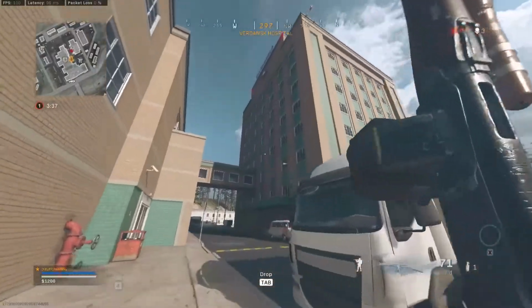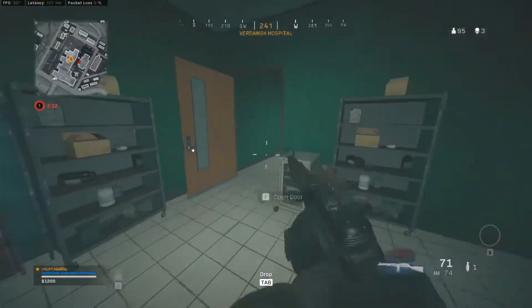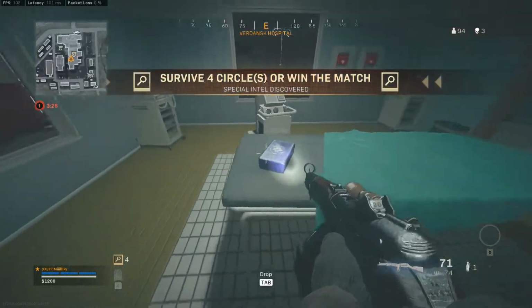The second one is hospital, main floor. There's a little operating room. You're going to see a little blue box. Just run up to that, collect the intel, and you have to complete 4 zone closes for this one. So a little bit more difficult, but definitely doable, especially like I said, with a squad, you'll be flying through these.